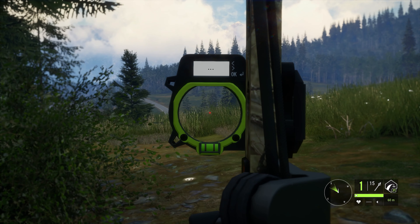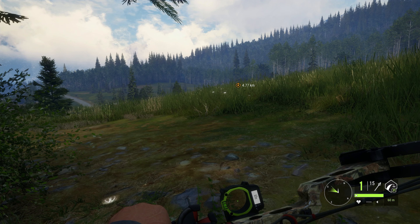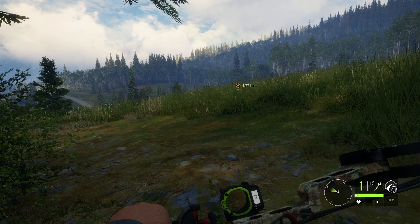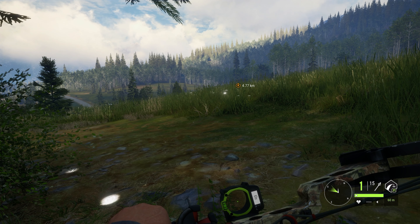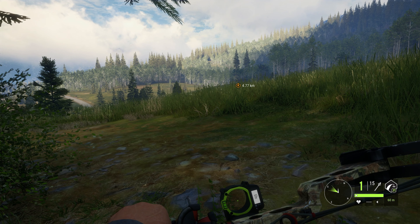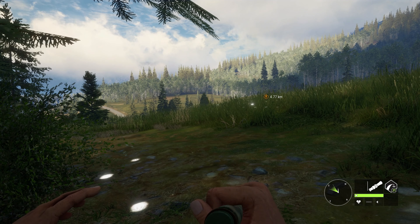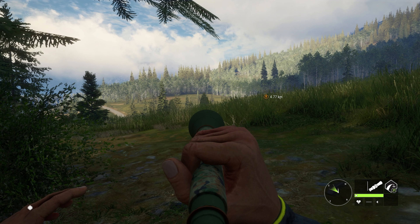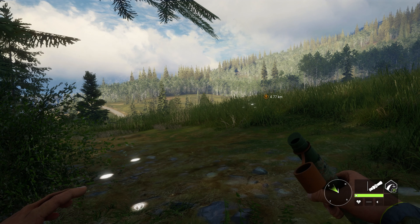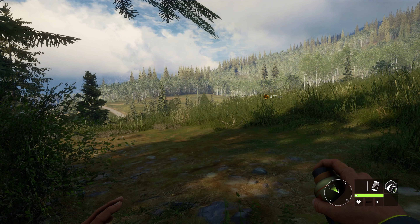They're 67 meters away. I'll let them get a little bit closer and take a shot on a different part to show you how quick they go down. On elk, a double lung shot won't drop them immediately - I think they still get a little bit of running before they drop. For pronghorn, I was shooting a round good for size classes 4 to 8. Since they're at the very bottom of that range and already small creatures anyway, that works fine.